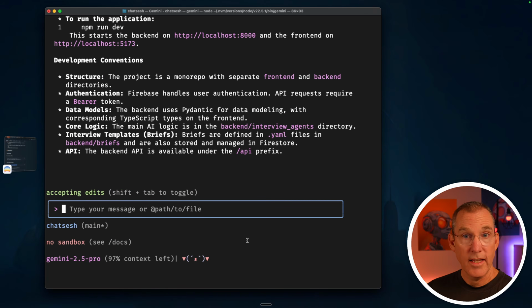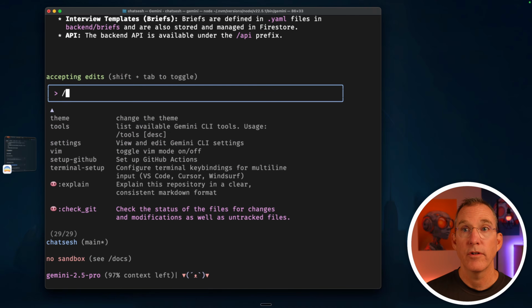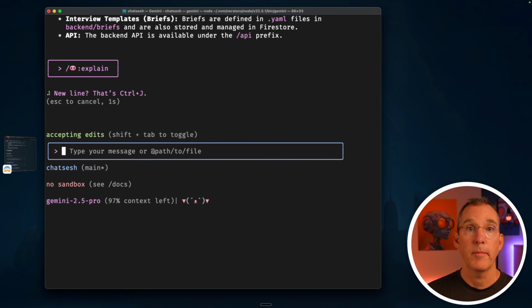One of the things that I'll tease here is I have my own version of Explain. It does kind of the same thing. You'll see entirely how this works, but I can run my own slash command. This is the hint. We'll see custom slash commands in a second and how to do that. And all I'm really doing is kind of the same thing.